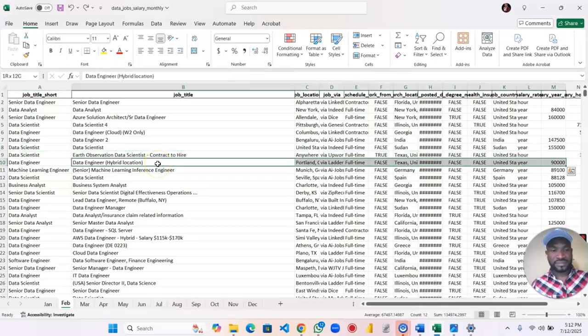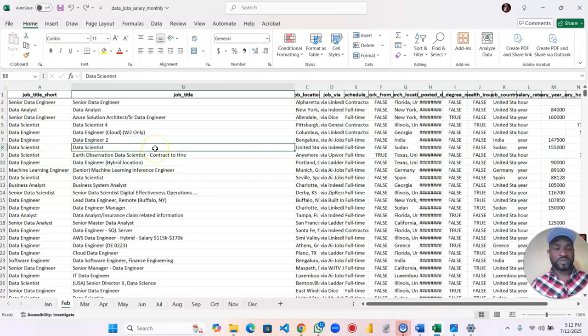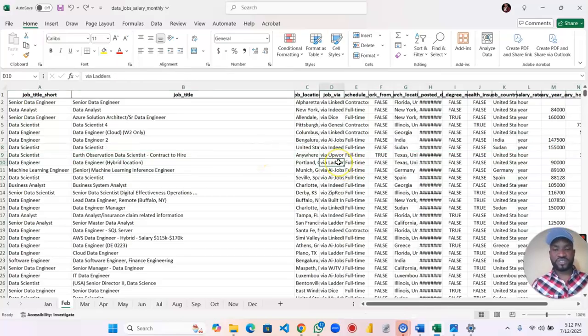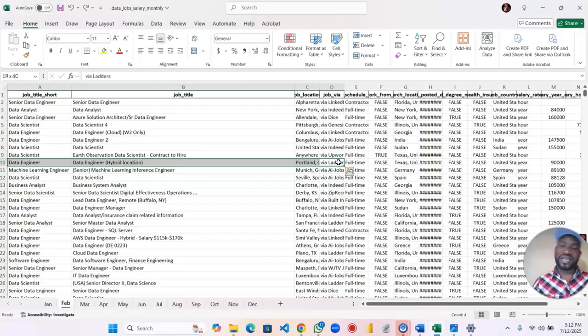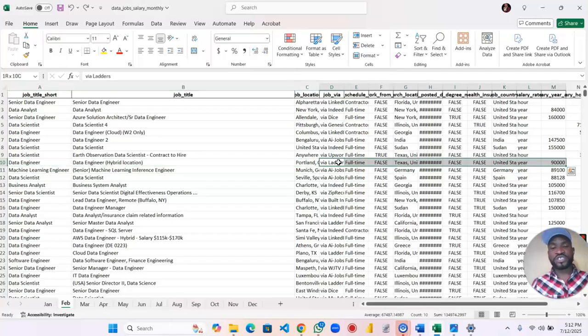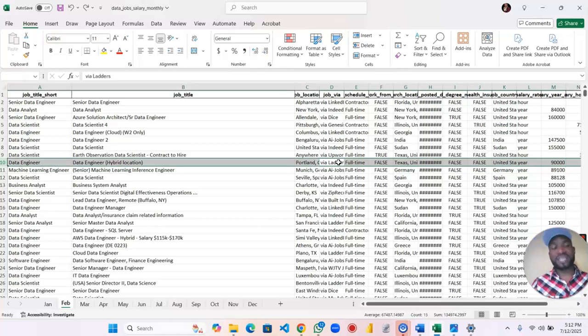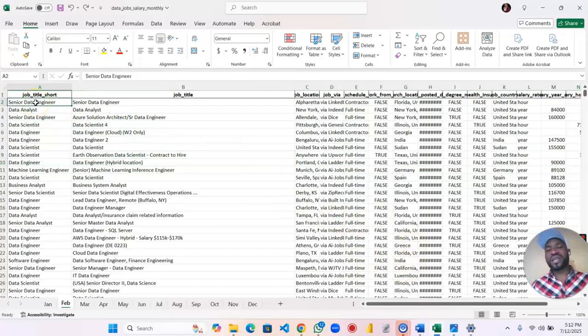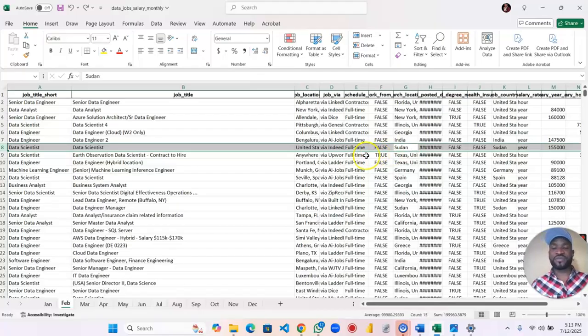The only difference with Shift plus spacebar is that even if you are in the middle of the row, it still highlights everything from left to right. But if you use Control plus Shift plus arrow left, it only highlights to the left. If I do Control plus Shift plus arrow right, it only highlights to the right. But Shift plus spacebar highlights everything. I think that's more useful, so that you don't always have to look for the edge before you highlight. Anywhere you are, whether on row 500 or column Z, just do Shift plus spacebar, and it still highlights everything.